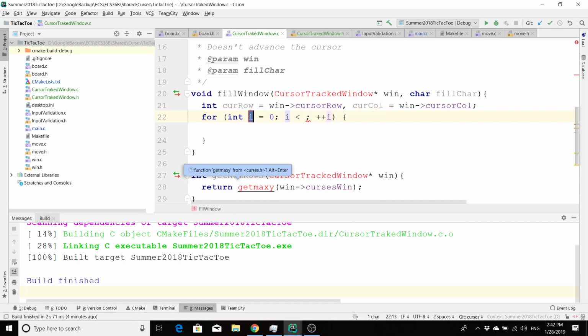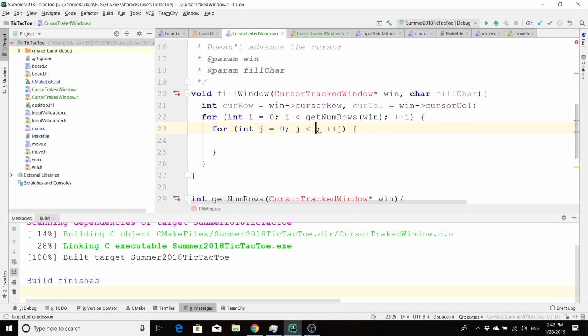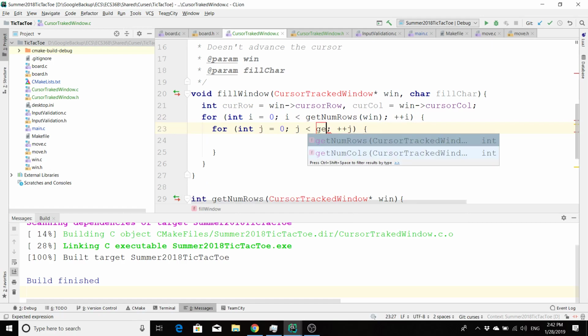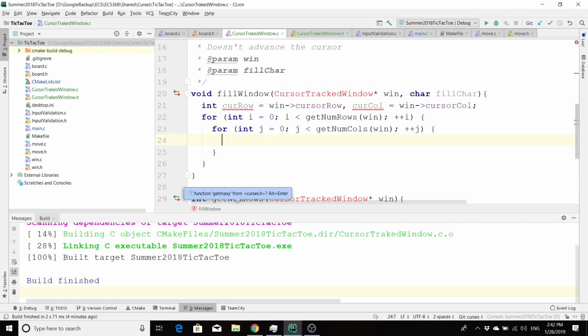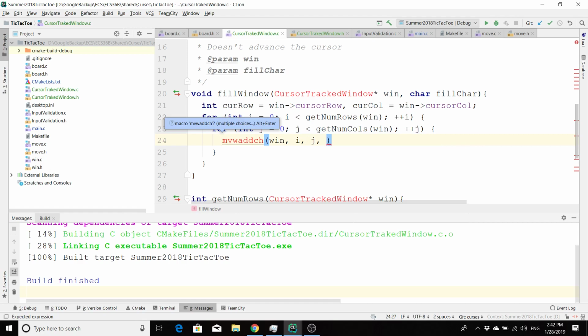So for i equals 0, i less than get_num_rows of win, for j equals 0, j less than get_num_cols of win, then we said we wanted to do mvwaddch on win. And where do we want to move? i, j. And what do we want to put there? A fill character.